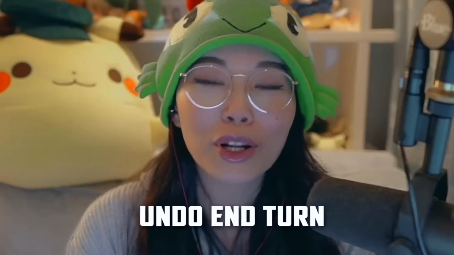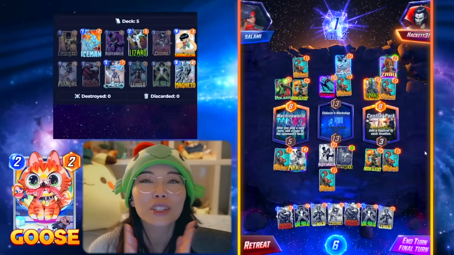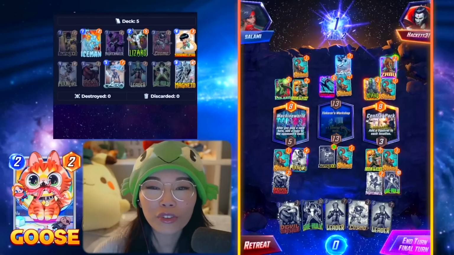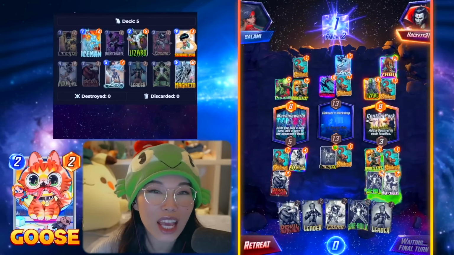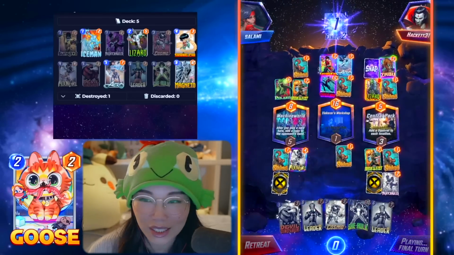First of all, I would like the ability to undo end turn if my opponent hadn't ended their turn. I know, I suggested this in my previous video already. But hear me out. I know this might be hard to program, but I at least would like the option to undo end turn if my opponent snaps. Often, when your opponent snaps, you can kind of predict that they have some kind of game-winning card or condition, be it Arrow, Shang-Chi, Leech, or Magneto.